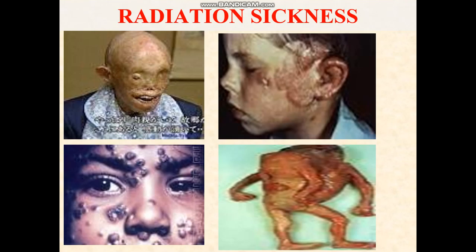Only in very exceptional cases, such as accidents, do deterministic effects occur as a result of exposure to environmental sources of ionizing radiation. Even in such circumstances, very few people are likely to receive doses high enough to exceed the threshold for effects. For this reason, deterministic effects are not further discussed here.